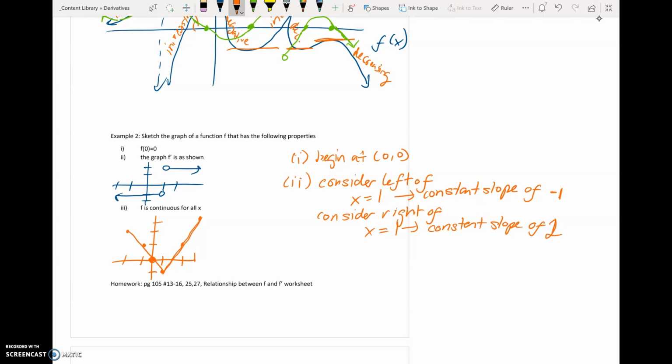And then lastly, if you think about why we have these holes here, when do we have holes? We have holes at cusps, and we also have them at corners, and we have a corner here. So this satisfies our holes in f prime. So that's good. This is also continuous for all x. We don't have any breaks in this graph at all. And because it's continuous on all x, we can just indicate with some arrows on either side of f. And then we're done. Okay, so that's it for looking at our graphs of f prime, or in general, the derivative graphs.